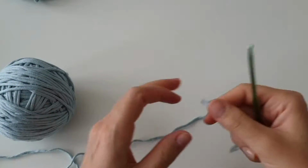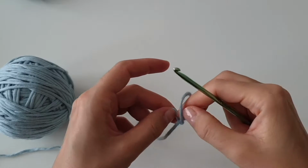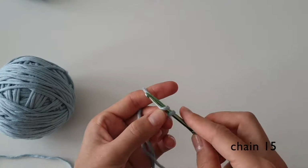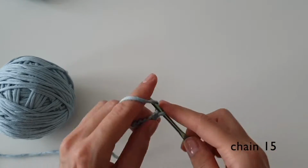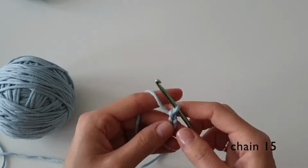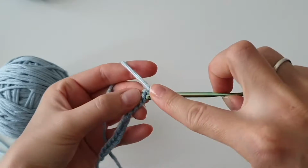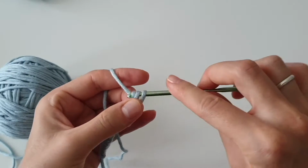So, let's begin. First, I'll begin from the bottom. Make chain 15. As I said earlier, if you use polyester cord, you can make chain 13. Then, turn over the chains. The first row is crocheted into the back bump of the loops. I skip the first one and insert the hook into the second one and make single crochet in each chain till the end.